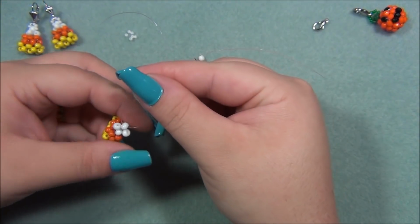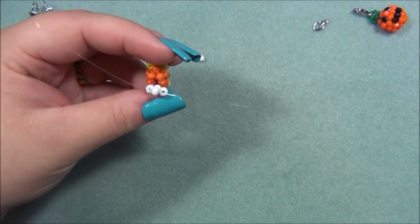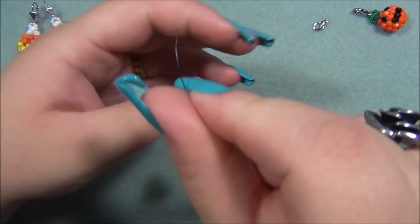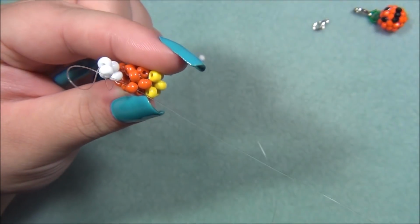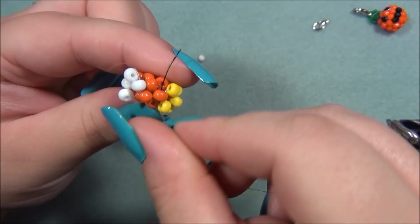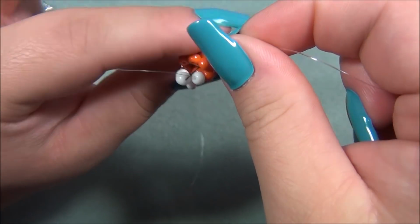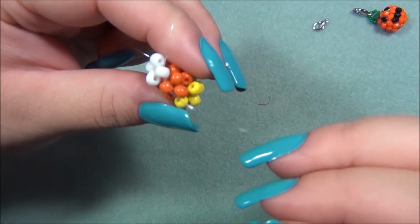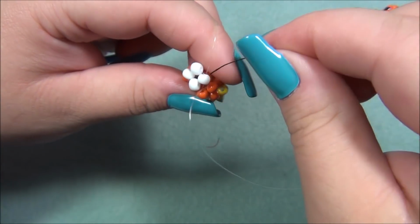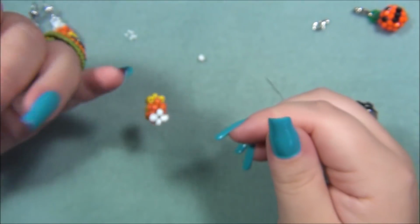Okay, I'm going to figure out which one of my strings is longer, and mine is the black one. So I'm going to take that longer string and I'm going to go through these orange beads right here, down through this one, and then through this orange one, through this one. I might have to pull that up there. Okay, and then I'm gonna go through that white bead. So my other string is coming out of this side of the white bead, so this one's gonna go through the white bead and come out the opposite side like that and pull this tight.